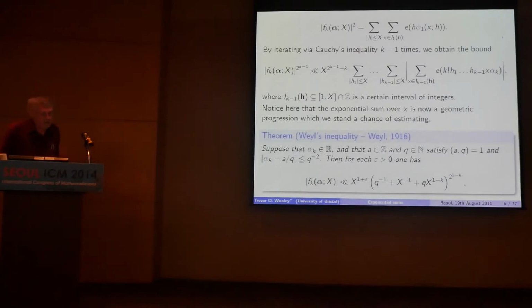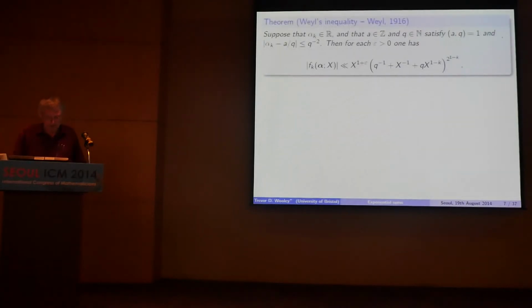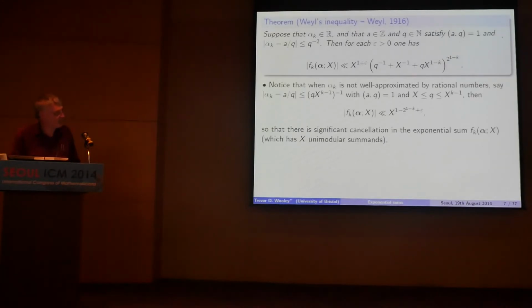If you get to grips with all of the details, then what I have at the bottom of the screen here is the kind of estimate that you can extract from this kind of argument. So let me just summarize that at the top again. What's the quality of this estimate? It's worth asking yourself that. Well, you can always apply Dirichlet's approximation theorem to provide an estimate for the lead coefficient of your exponential sum. So you've got a rational approximation, a over q with a and q coprime, and alpha k minus a over q is at most 1 over q squared.